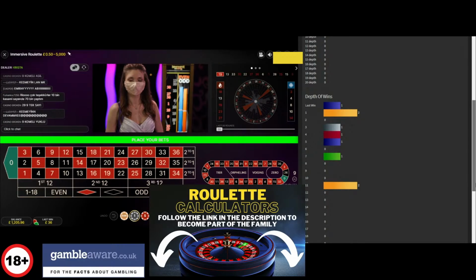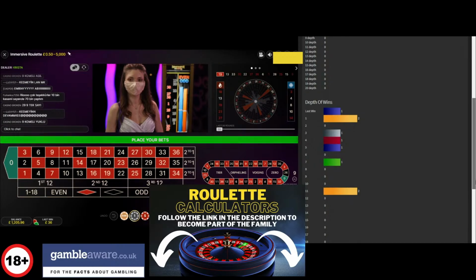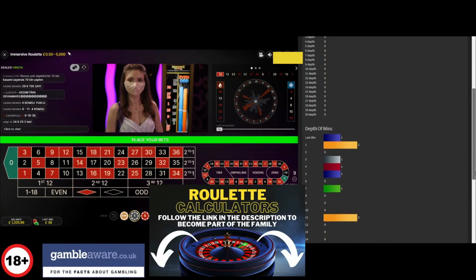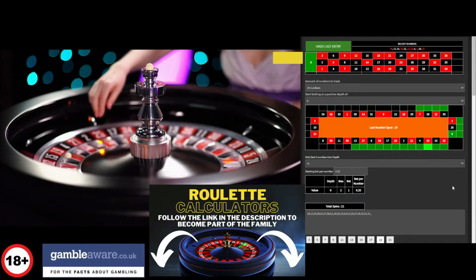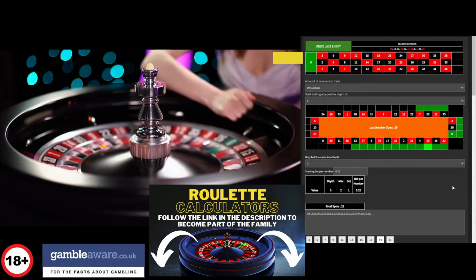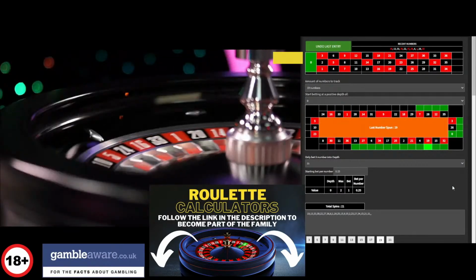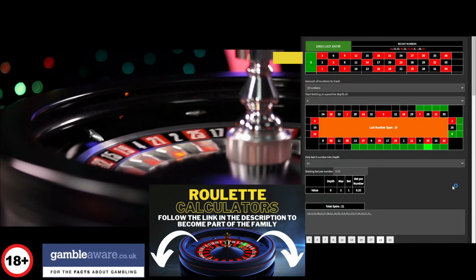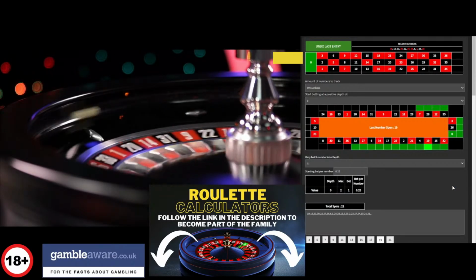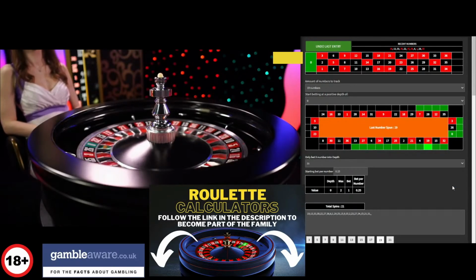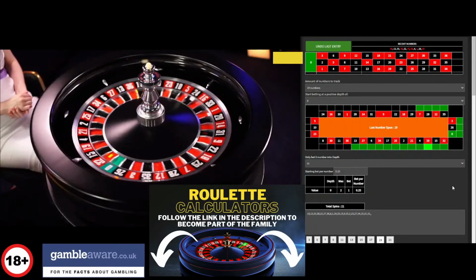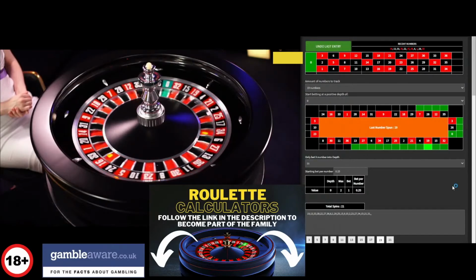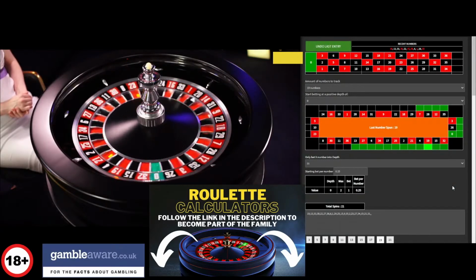So B2B, I hope that explains a bit more in depth of what we're talking about. There are a few videos out there which explain the area key more in depth, or if you go to the beginning of this video, there is a brief explanation of how the area key works. I am going to be implementing a course into the Roulette Calculator's social network, so you can actually follow along, and it'll be a bit more of a quiz.